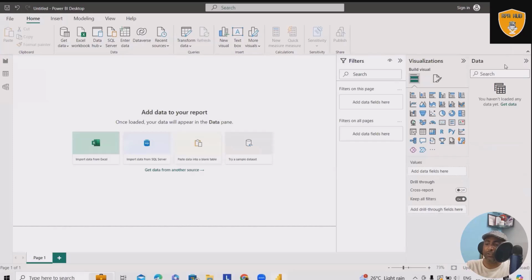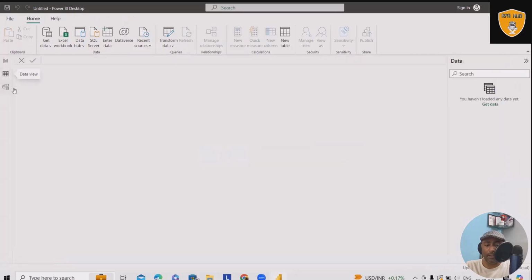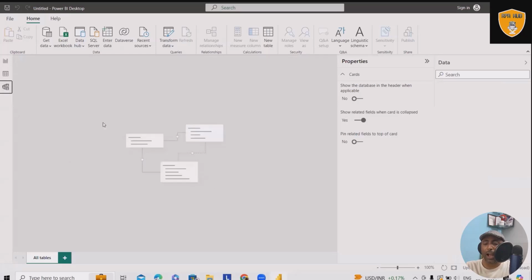Data sections. So this contains your data reports. If you have multiple data connections, all those connections will be listed here. Now, the left panel contains your report view. Then second is data view, if you want to change into. And finally, next is model view. If you have a complex scenario, you want to see the model view, you can always feel free to refer.